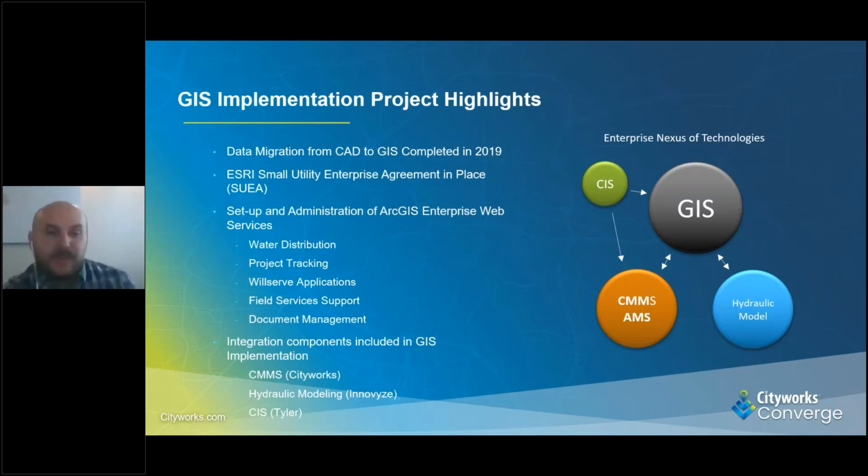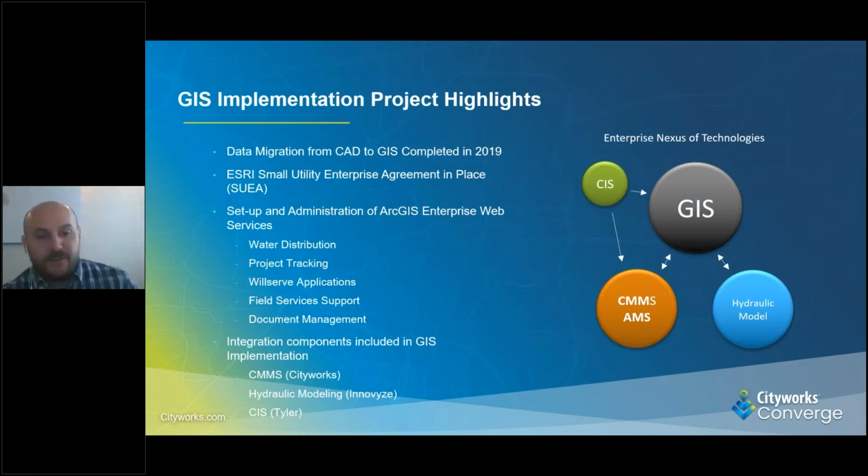And then we brought in the water solutions package from Esri for the water distribution to start with the base schema, and I'll get into that in a second. But we did some other things, setting up the will serve applications and project tracking, which they used to do through Excel tables and access databases that were separate. People had their own versions on their own machines. I'm sure you all have been through that. And we brought that all into the GIS system. So now when somebody in engineering makes a change, somebody in customer service can see that change and use that information right then and there.